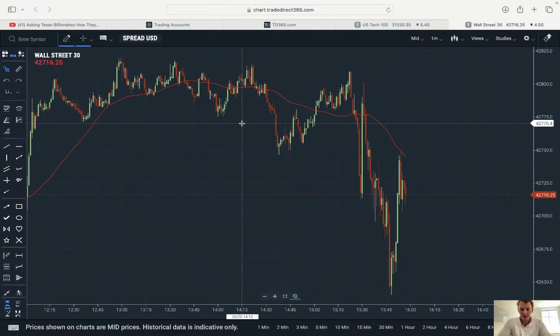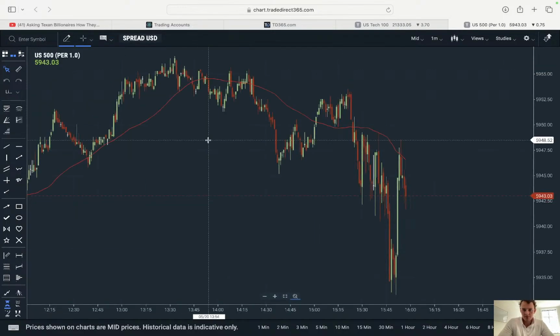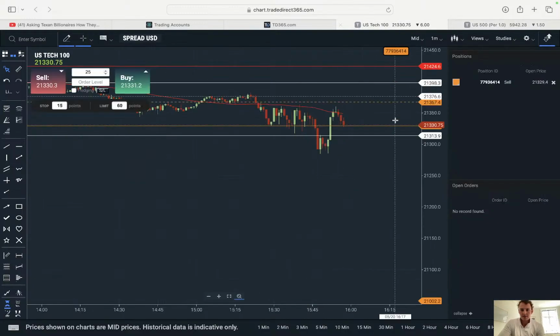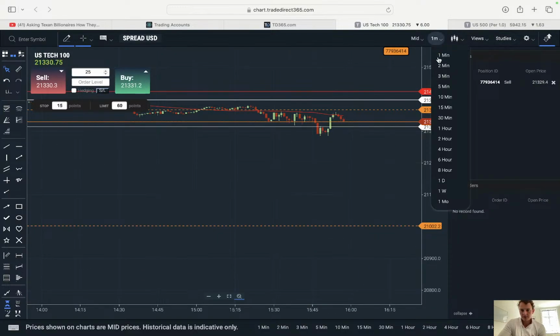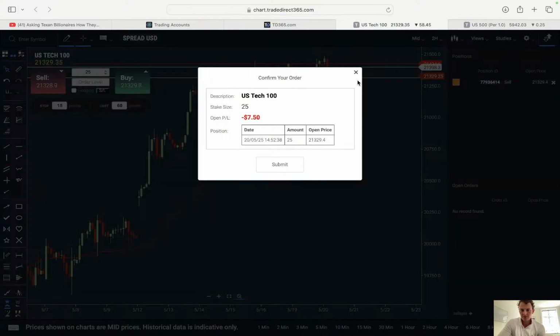So things looks weak for the Nasdaq and for Wall Street, and also for US 500. It pointing down. I think I'm gonna target 21,000 today. So yeah, target 21,000. I think it's gonna come back to here. It's just a matter of time. 21,250. It's gonna break below that with a guarantee. Yes, I'm still short. Like, what do you mean?